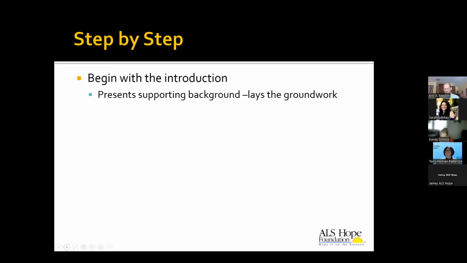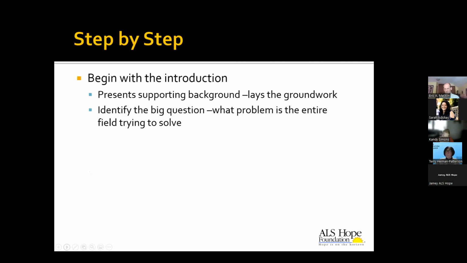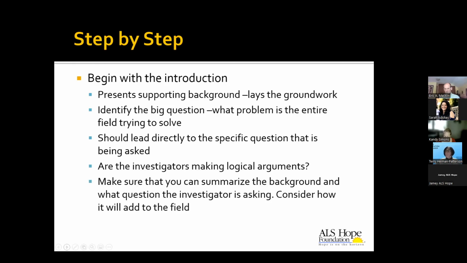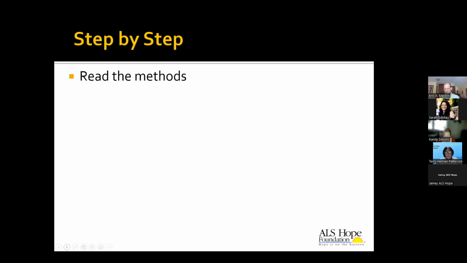Start with the introduction. This presents your supporting background, right? Lays the groundwork, should identify that big question. What's the problem and how important is it in the field? And it should logically go directly to what the question is. It should lead you right to the question you'd ask yourself. And you want to know, are the investigators making logical arguments? Does it make sense? Does A go to B, go to C? And make sure before you move on that you can summarize the background and the questions being asked. And think about, what's this going to add to everything?